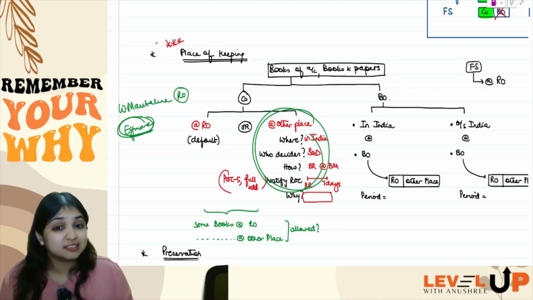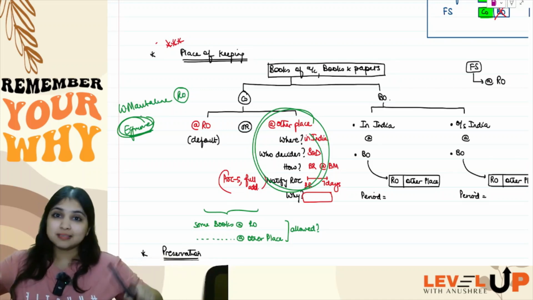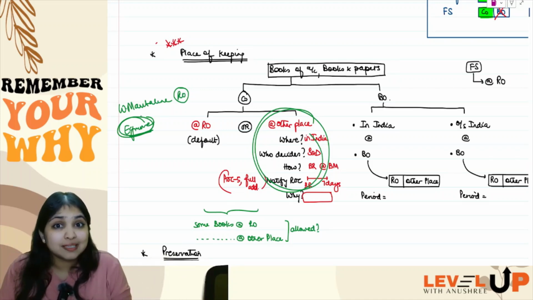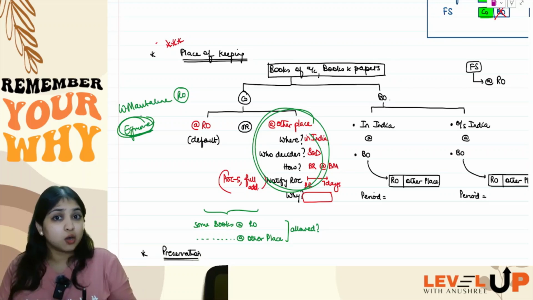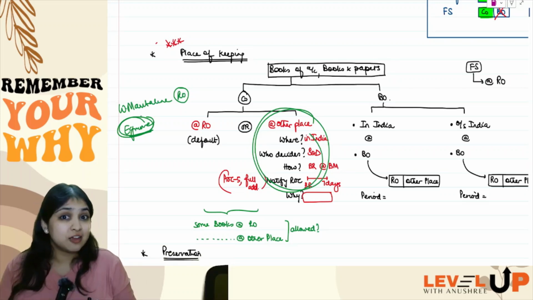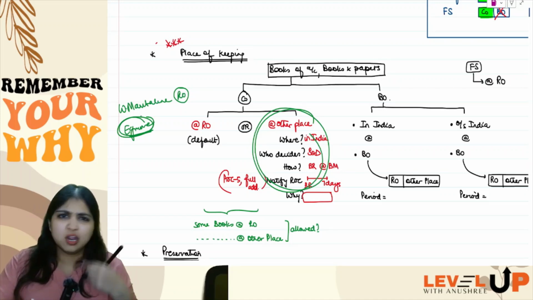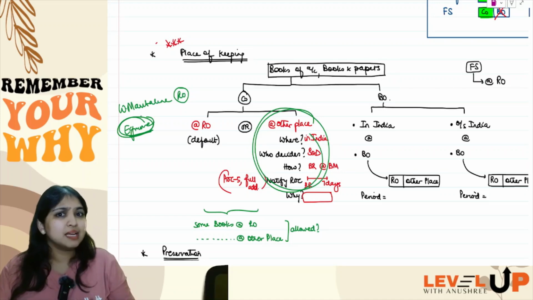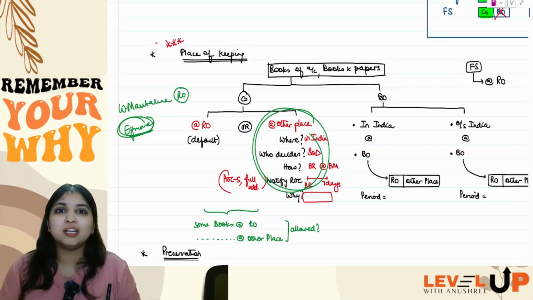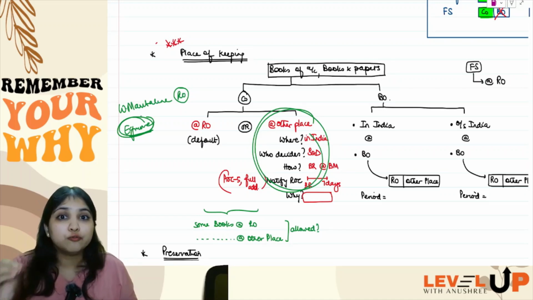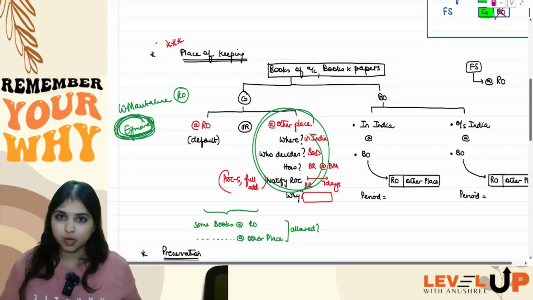So who makes this decision? The board of directors. How do they make the decision? By passing a board resolution, in the board meeting. Then whom do they inform? The ROC. Within how many days? 7 days. 7 days from when? 7 days from passing the board resolution. How do they inform? By filing form AOC 5. In AOC 5, what's the most important thing they tell the ROC? The full address of the new place where they are keeping the books of accounts.